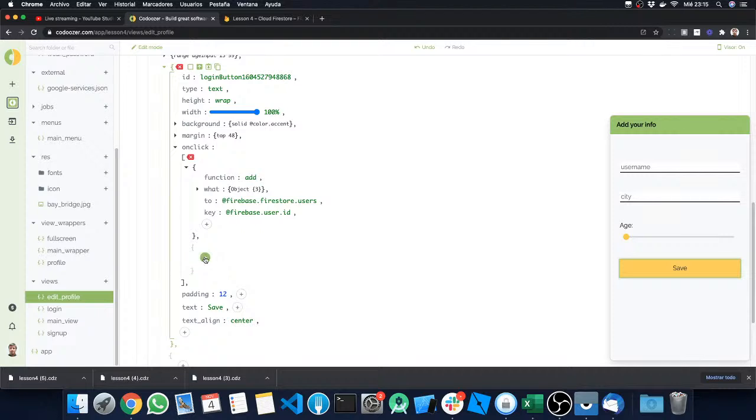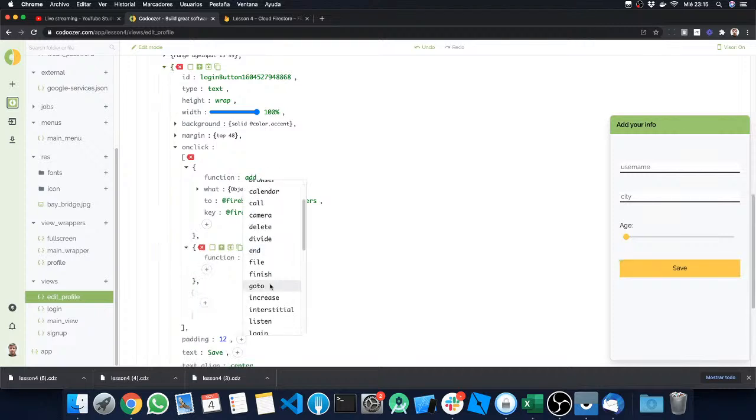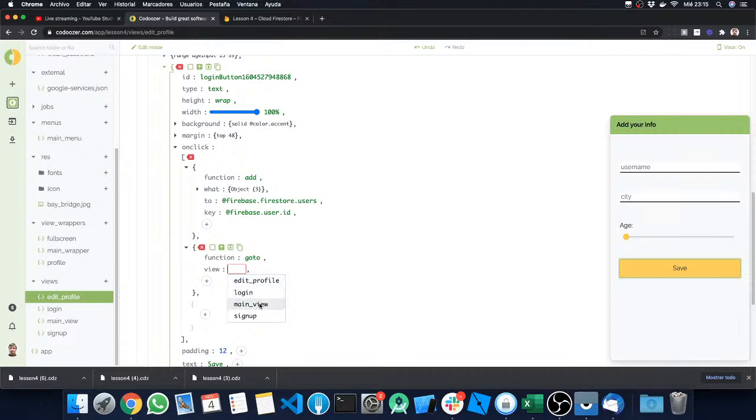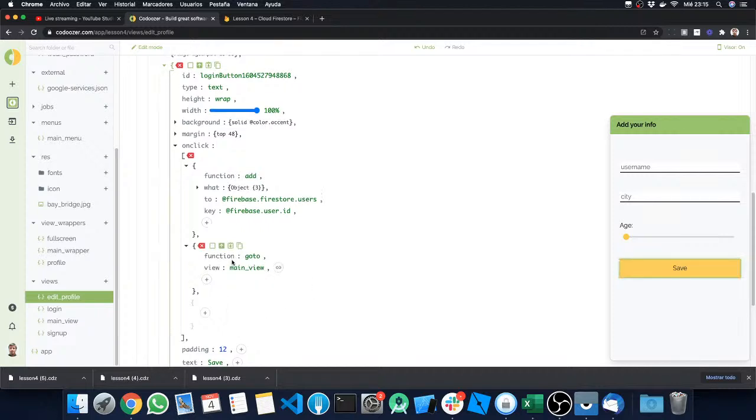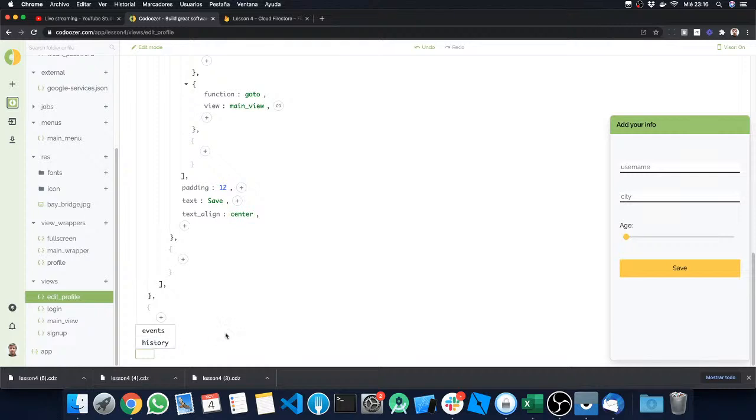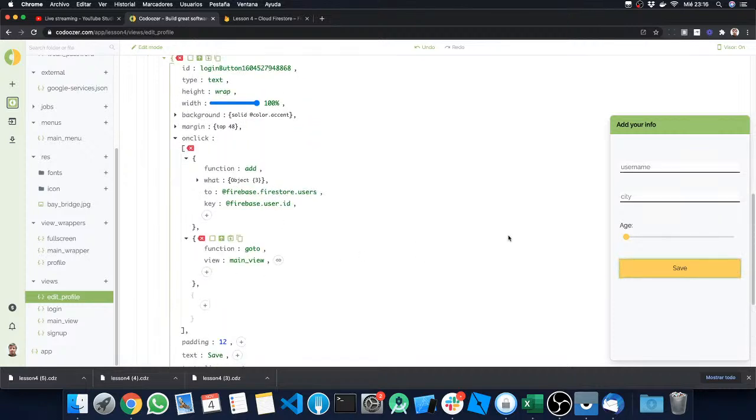So after adding the new document, I can just go to main view. Okay, and well, also I will remove this view from the navigation history. So it will be stored on Firebase and then it will go to the main view.